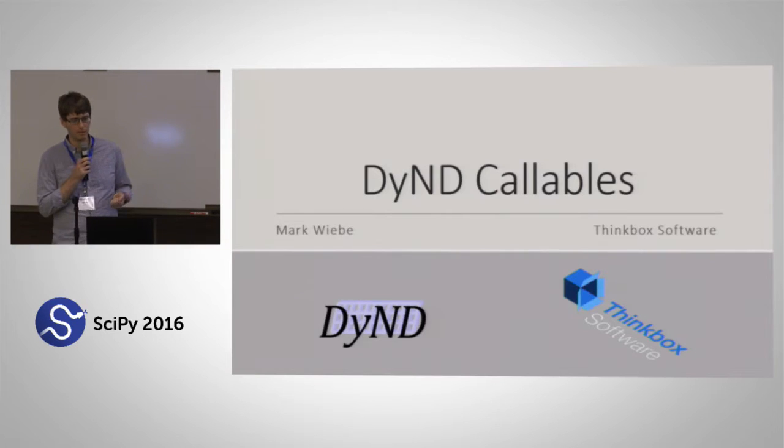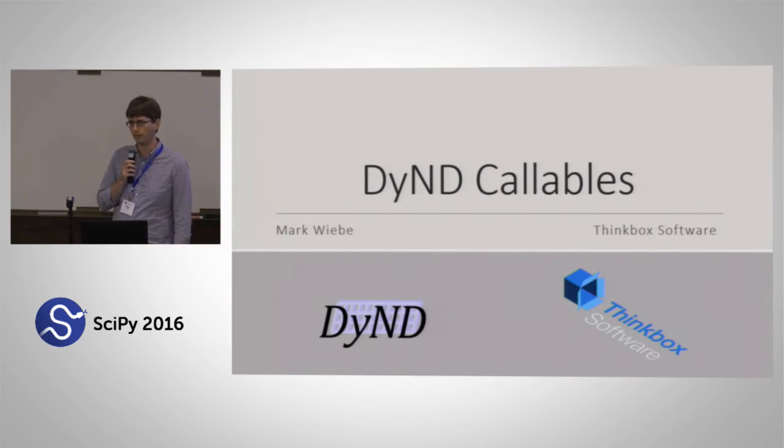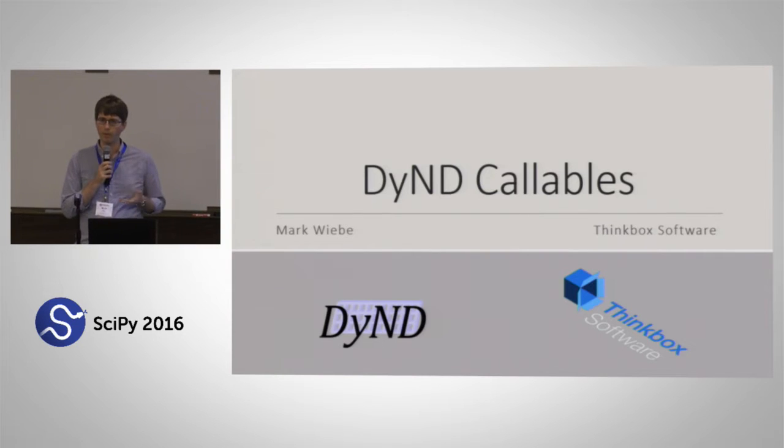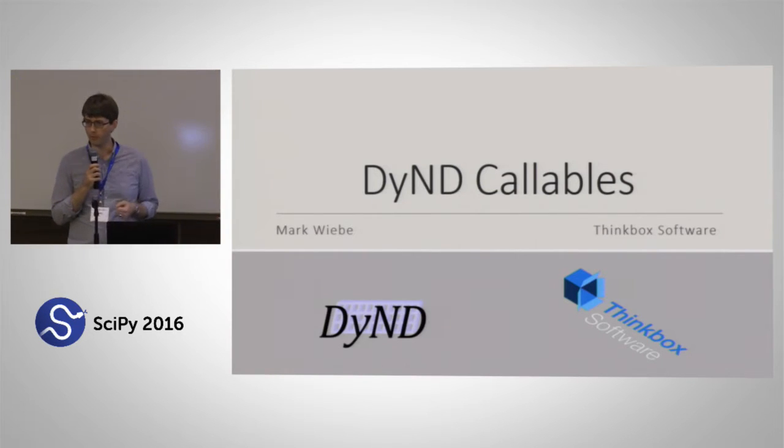So I'll be talking, or let me introduce myself a little bit first. I've contributed to the NumPy project a couple of years ago, and DyND is a project that I started to create something similar to NumPy, but in pure C++, with Python bindings, and to be able to experiment a little bit more with array programming ideas and methodologies for implementing a dynamic array library.